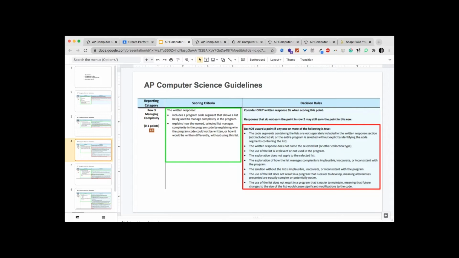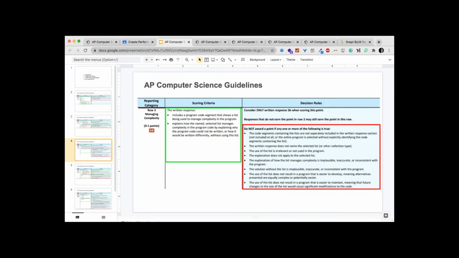We were using the even block as a way to make it less complex. We could do the code without an even block, but by having an even block, it was a lot easier to execute the code. So you have to show this. You have to show how you're managing the complexity, and you have to explain what you would be doing otherwise.